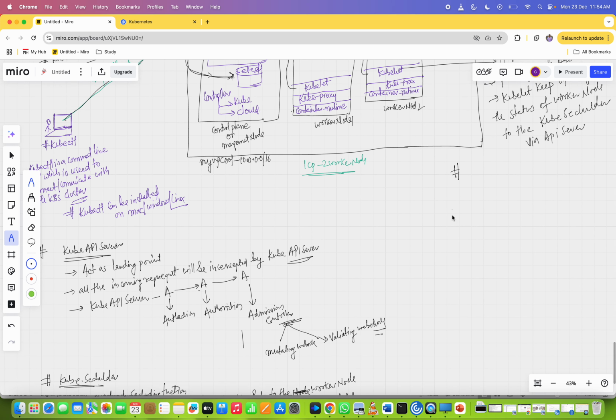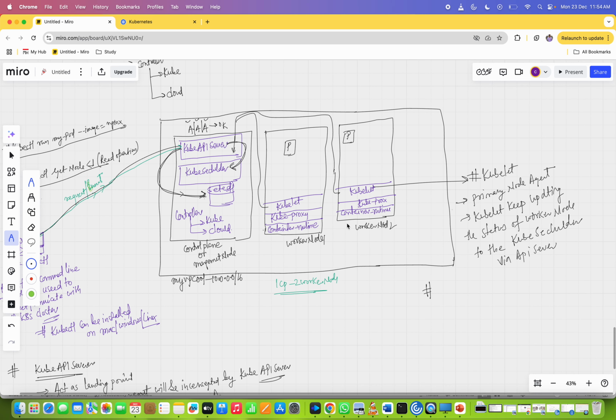So guys, kubelet has two responsibilities. Kubelet keeps updating the status of the worker node. Along with that, kubelet is responsible for creating, deleting, updating, and scaling of pods on the worker node.